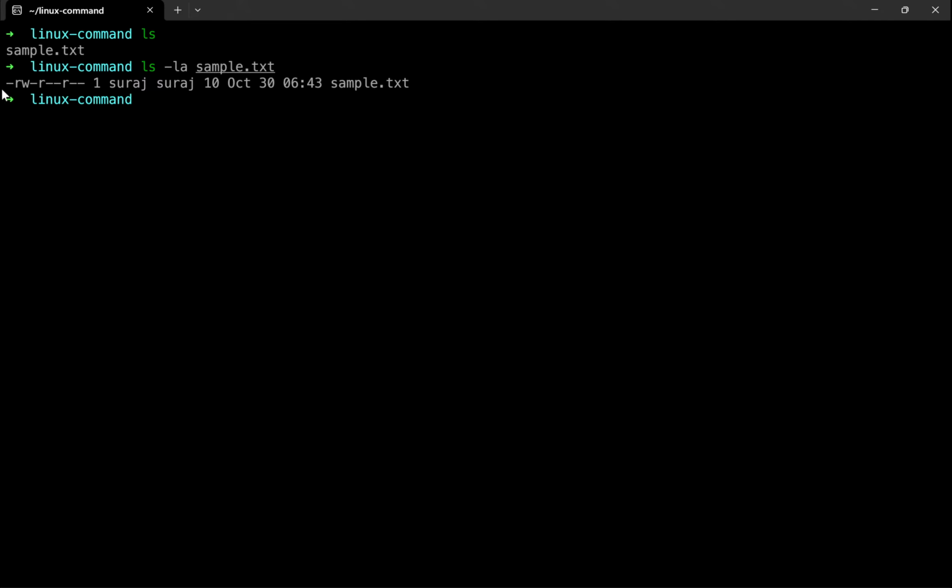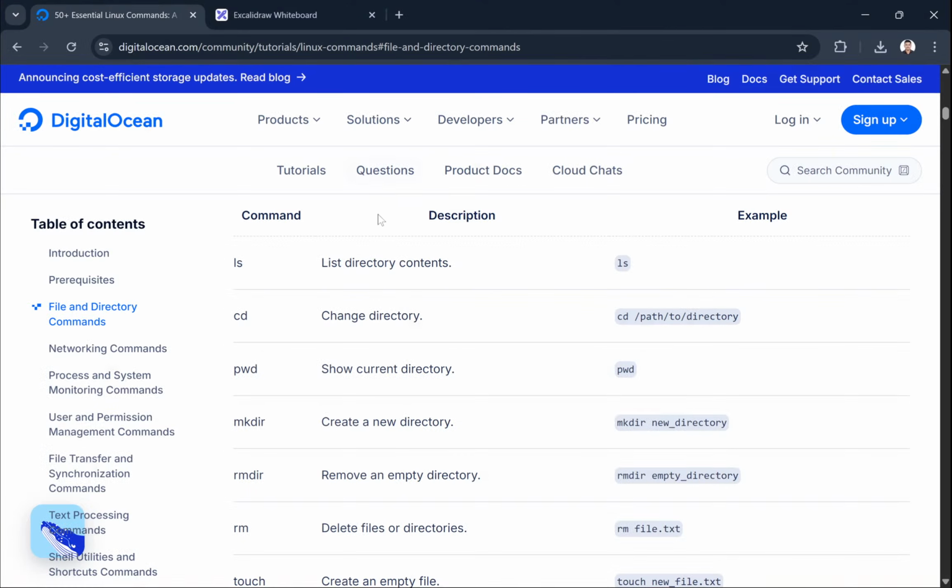For example, this doesn't have execute permission. So by this you can check, and this shows when it was made, October 30, the group name, and your root name, username. Yeah, so we have done with the ls command.